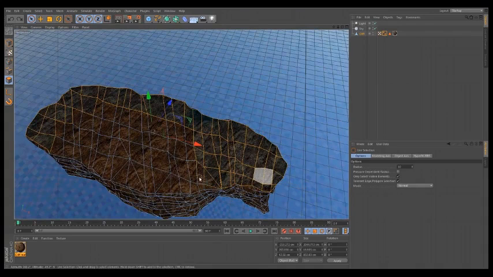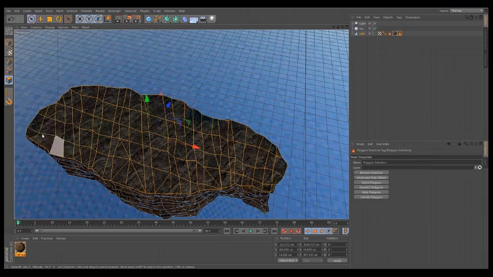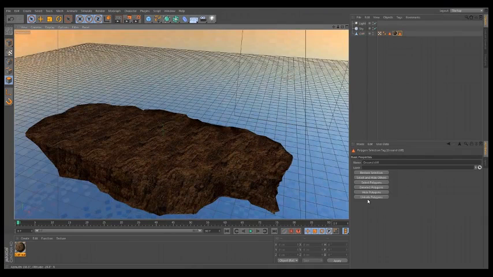So once you've done that, go to Select and make selection. Set selection. And rename it to Ground Cliff. Hit Enter, and as you can see, it will add a triangle, and that triangle means a selection part. So now if you add a material, let's add a material, ground cliff, color, load image.